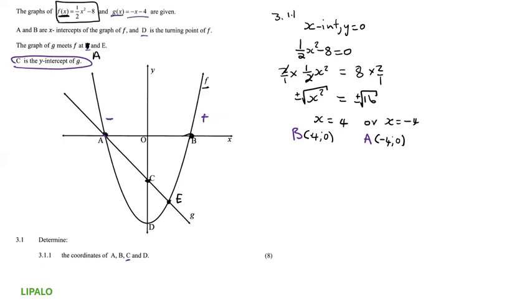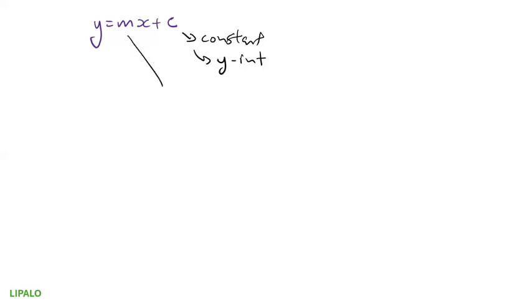What I know about g is that it's a straight line, right? So there are very important things that I need to consider. And always remember y = mx + c. C is the constant, right? Yes, I know that it's a constant. However, the most important thing to know is that it is the y-intercept of the graph. When you see c, just know that you are given the y-intercept of the function. And then m we know is the gradient.